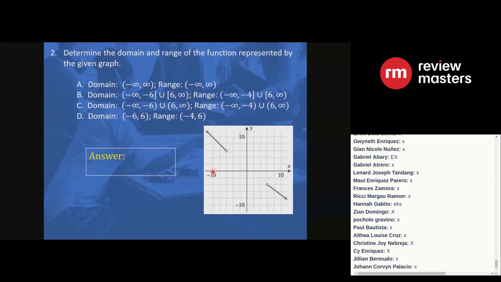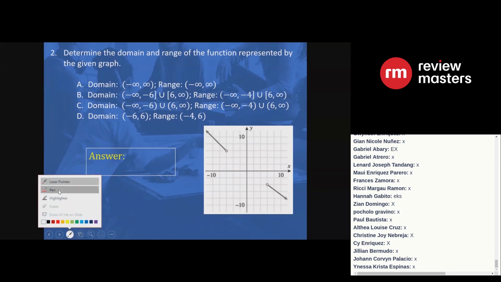Also for negative 10 is part of the domain because if you check, it has a corresponding part of the graph, this one. That means your function is defined for x equals negative 10. So for all values of x dito sa x-axis, i-check natin siya. Ito bang mga x values natin sa x-axis at sino-sino lang ang may part sa graph? Okay? So ang gagawin natin, i-check natin isa-isa. So I think it would be easier if we draw a number line.